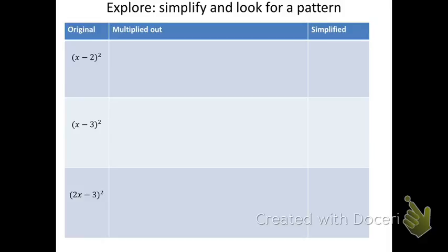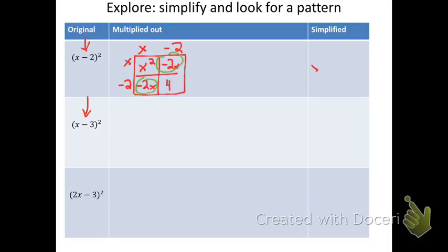Now, let's talk about when we subtract. I'm going to try to be a little bit briefer here to save us some time because this video is getting long. So if we do the same thing here, multiplying these out with our box method as we did on the last slide, we're going to learn a rule for when our binomial takes this form and they're actually being subtracted. So here I'd have x squared, negative 2x, and positive 4. So if I combine my like terms, I would have x squared minus 4x plus 4.